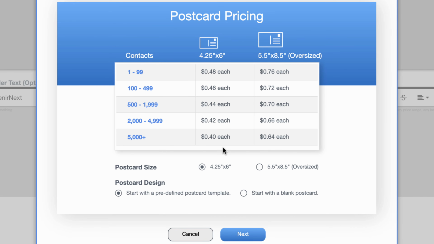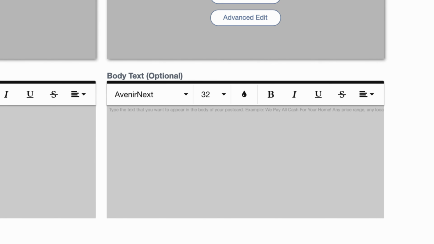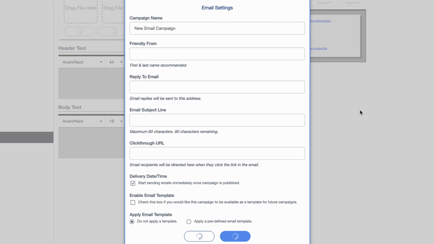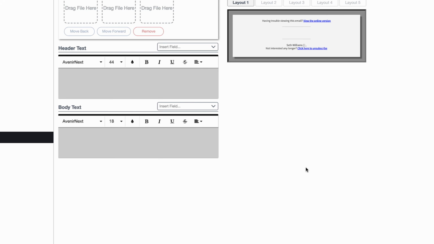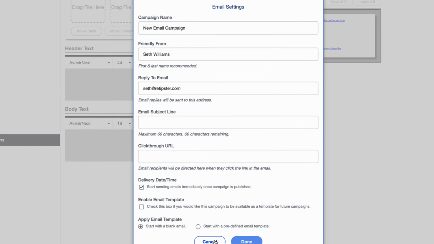And when you look at the pricing and compare it to something like Rocket Print, the pricing is pretty similar, at least for this size postcard. So assuming postcards are what you want to do, and you just want to keep everything right here in PropStream, that is another option you can consider with this kind of service. And you can edit however you want your postcard to look right here, but you can also do email marketing. And you might be wondering, well, how am I going to get email addresses and phone numbers and all this stuff? And that's what I want to show you next.